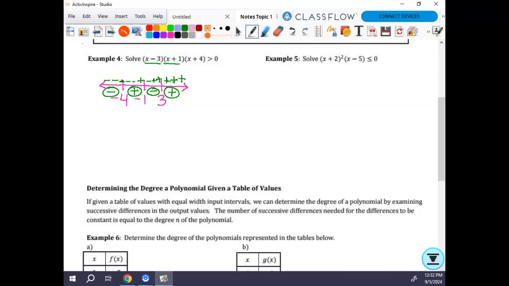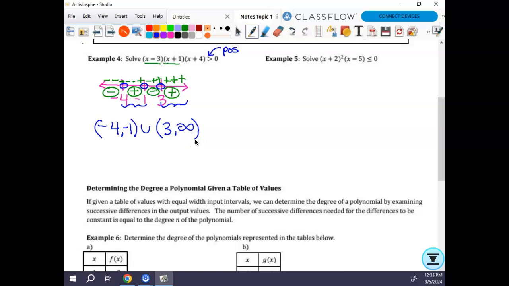Everybody okay with that? Now, I'm going to go back and look at what this was actually asking me. It says I want my function to be greater than 0, which means I'm looking for it to be positive. Will I include my zeros? No, because there's no little line underneath there. One thing to help you, you might want to put open circles here so you can remember, just like on a number line, I'm not counting that. But I want it to be positive, so the positive is here and the positive is here. So I'm going from negative 4 to negative 1, not including, starting back over at 3 and going to infinity.